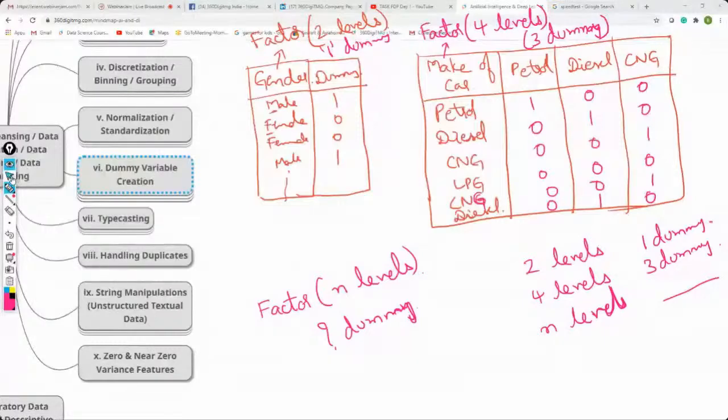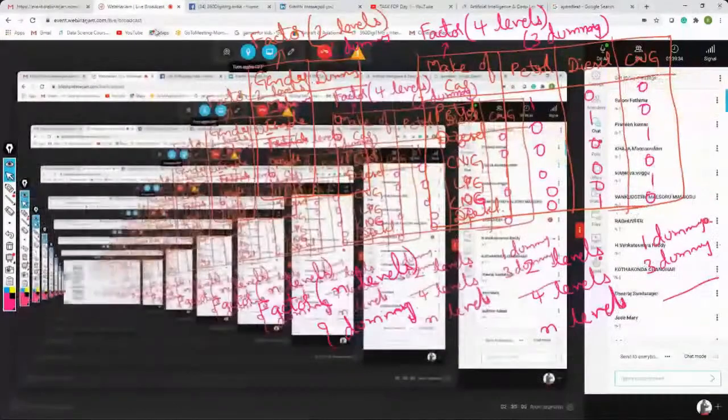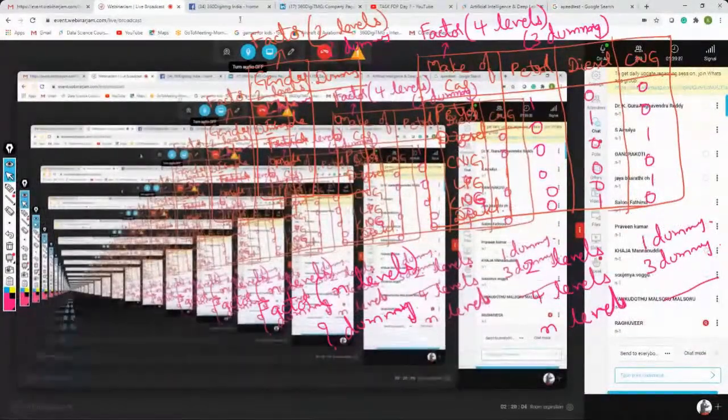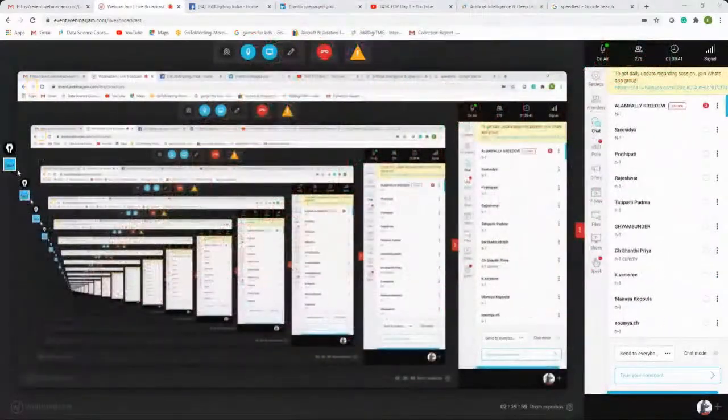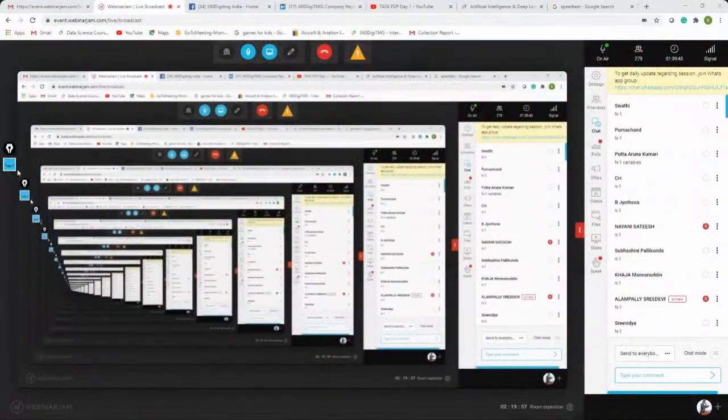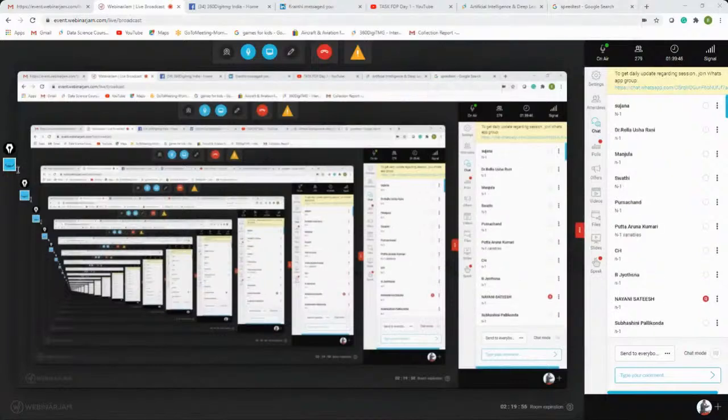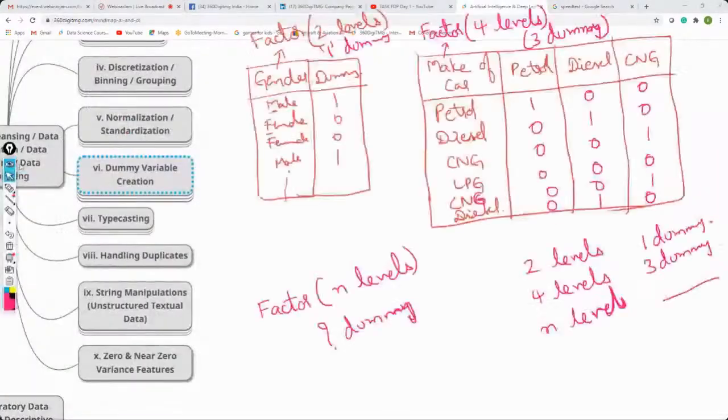Let me have a look at that. Wonderful. Now tell me, who told you math is difficult? Look at this. A lot of y'all are responding. I'm seriously interested to know who told you math is difficult, right? Absolutely. If you have n levels, you'll have n minus 1 dummy variables. You can give a pat on your back because you just became mathematicians. You derived a formula for me.